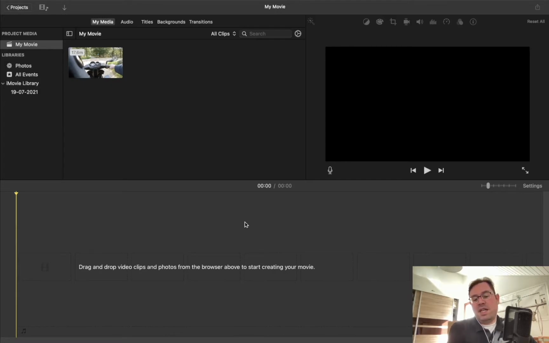iMovie is actually a program that I've been using for the last 6 months because I switched to a MacBook. It's not even my personal device. But the great thing about Mac is it comes with iMovie all included. So when you open your laptop, iMovie is already there. And out of the box, it's just a nice tool. So I'm going to show you some of the things, how it works, get a look and feel of this.